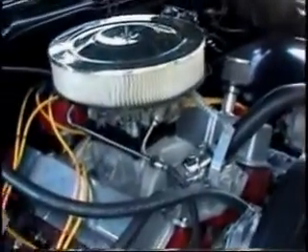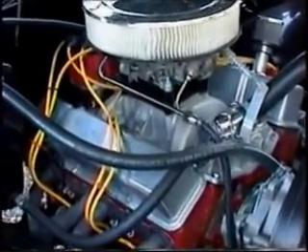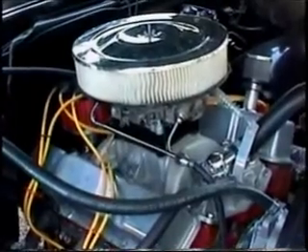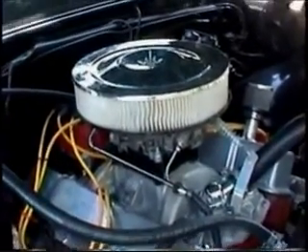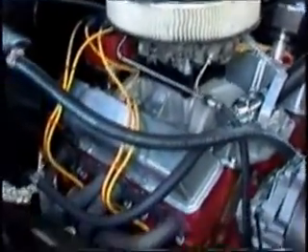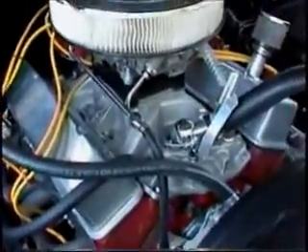With the carburetor, when we first did our fuel run we were getting 11 miles to the gallon with the generator on or off — it didn't matter. That's without adjusting anything; we just hooked it straight up to the motor and tried it out. Now we've turned the needle valves in a half turn. We turned them in until the motor got ready to die, then backed it out a half turn — it was a full turn in to get it to die, then a half turn back to smooth it out. This is a Holley 780 vacuum secondary with 70 jets in the front and 78 jets in the back, so if I floor it it's going to get with the program and start sucking gas too.